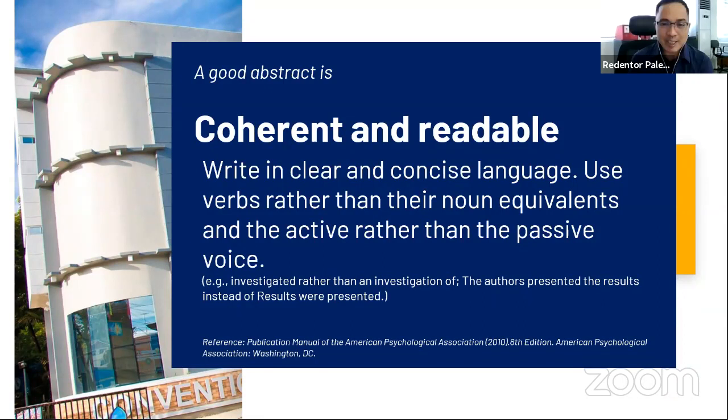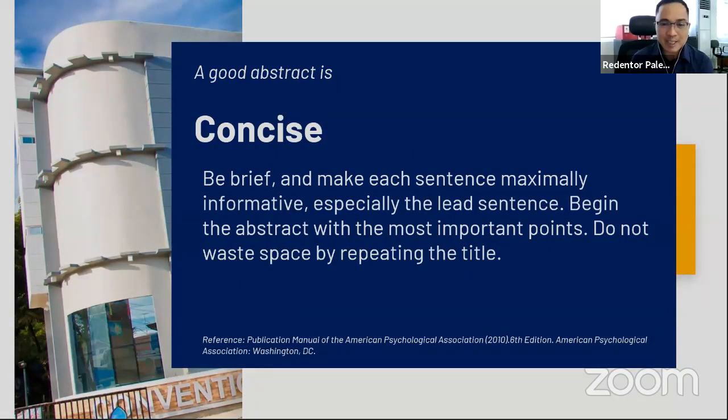Of course, it's concise. It has been explained before. When we say concise, it means brief, and make each sentence maximally informative, especially the lead sentence. In some other books or style sheets, they give you what we call the stem sentence. Other books would call that one a lead sentence, others a stem sentence. These stem sentences and lead sentences give sort of a gambit or an introductory word that will give you a hint that this part is the data analytic part, that this part is the methodology part, that this part is the result part. So it depends.